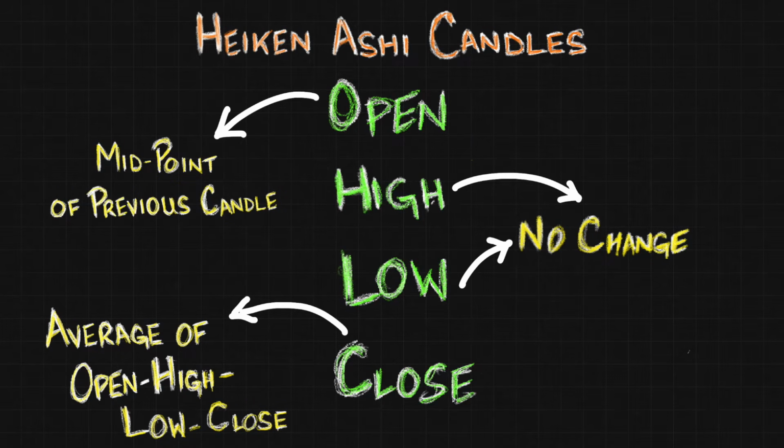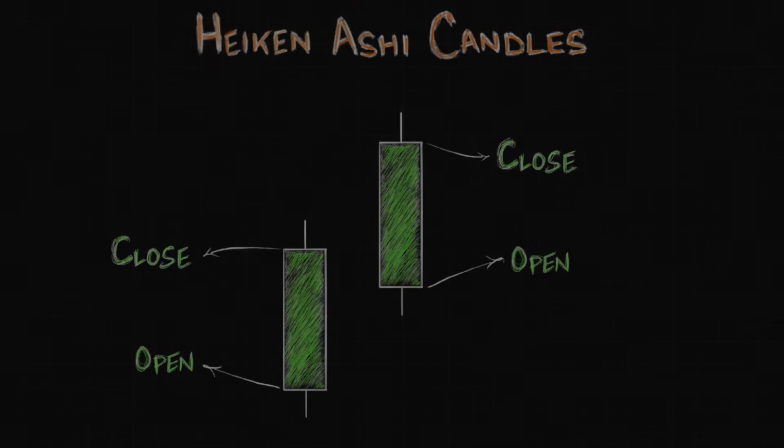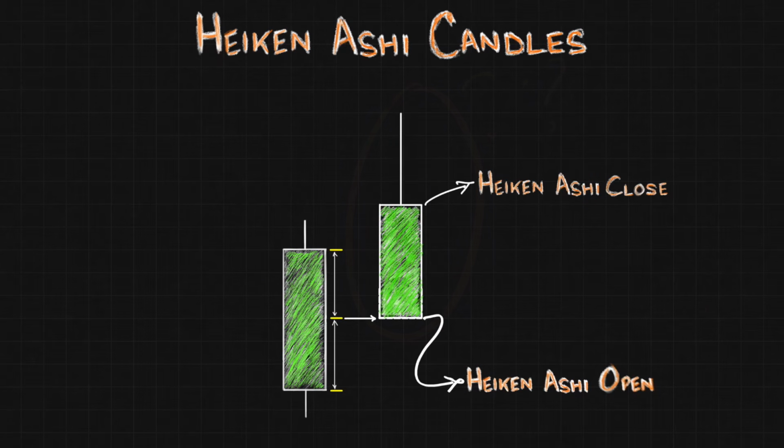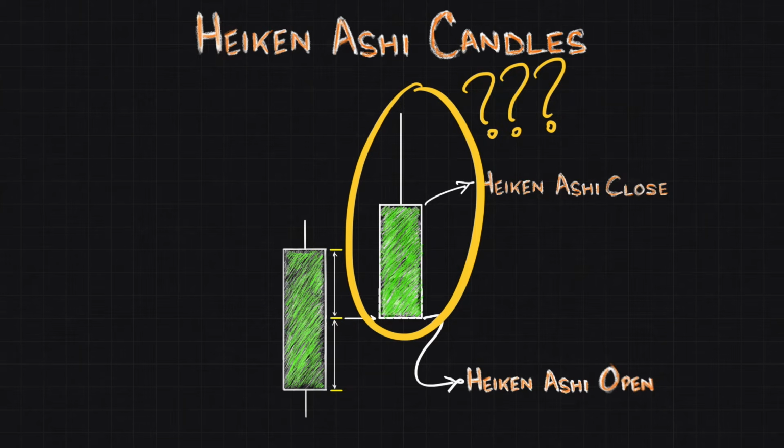Now, some food for thought for the keen viewers out there. As our open price is the average session price of the previous candle and the close is the mean value of the four price points from the current session, what if our current candle was a bearish one where opening and closing points were swapped? What would have been the resulting Heiken Ashi candle? Interesting, right?